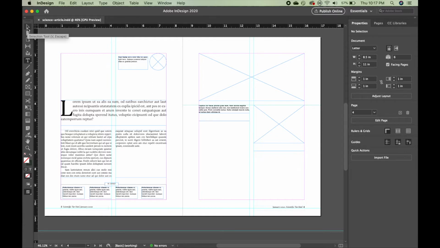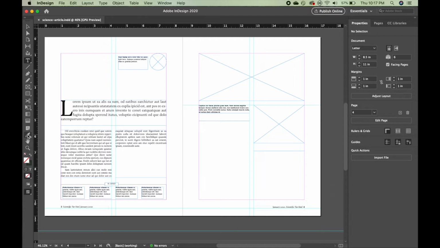First is the selection tool, which is this black arrow. And you can kind of think of this as a move tool. If you want to select an object and move it around, or resize it, you'll do that with the black arrow. Note that there's also a white arrow, which is rarely used. You always generally want to go for the black arrow. We have a type tool here. And then we're also going to use the color theme tool down here. It looks like an eyedropper.